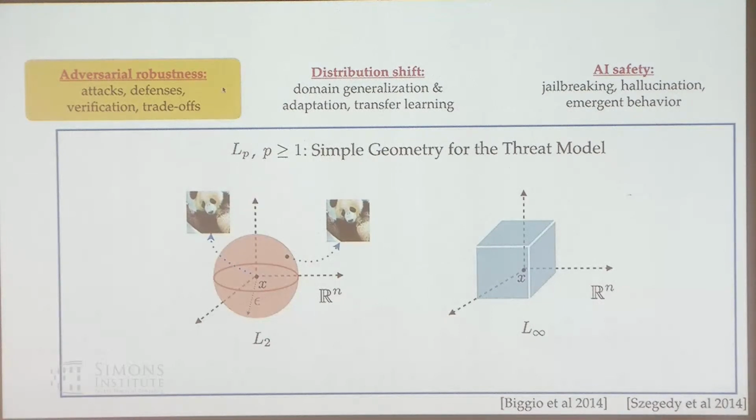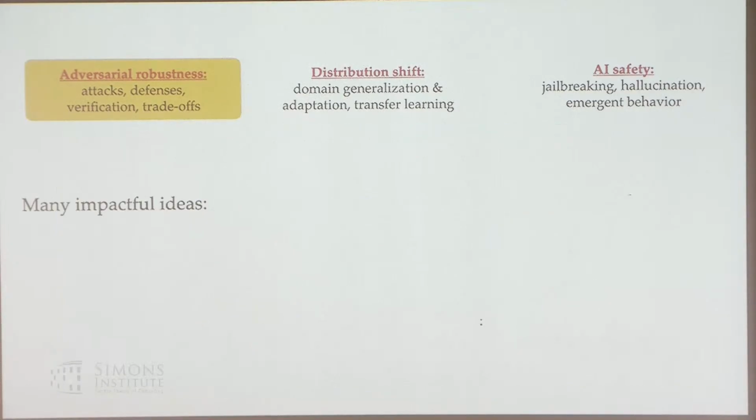The point here is that both of these geometries are very simple. They are mathematically neat, and we have very good control of them. We know what the geometry is, and because of that, we can design very strong adversaries. We can solve optimization problems and so on and so forth. Because of this simple geometry, there have been a lot of works on these adversarial examples.